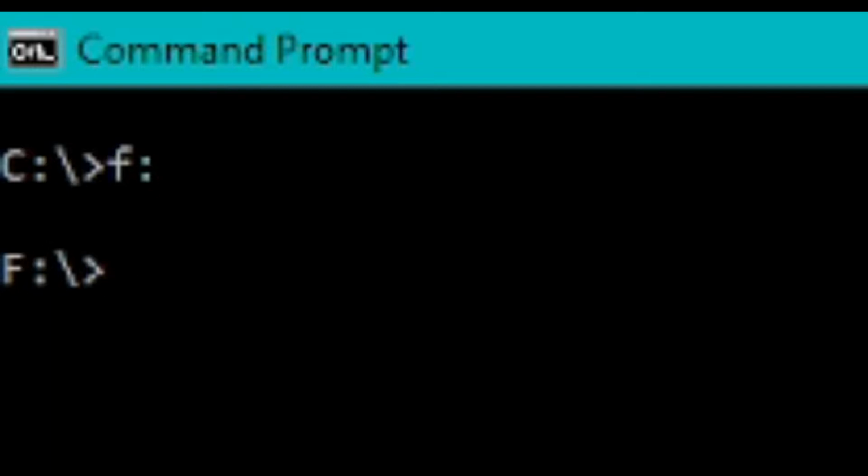This actually works. It doesn't need to be capital or anything else, just the drive name and a colon. You are back there, and here and there. You can move all along.